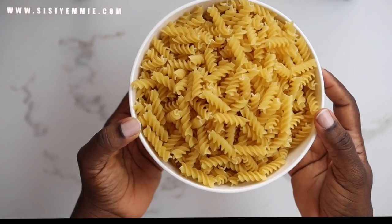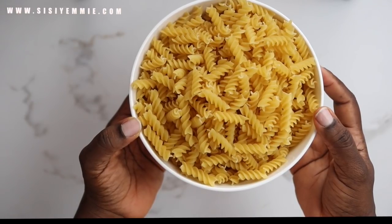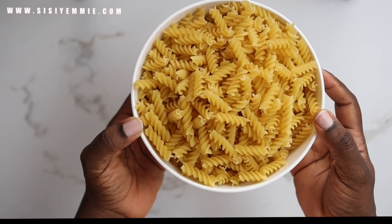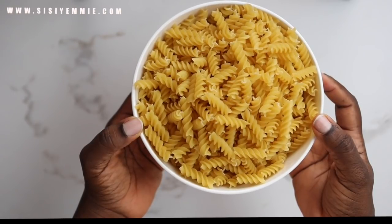I'm using a spiral pasta for this recipe, or as my Italians will say, they will call it party. I don't know if I pronounce it properly, but go and check online. There are so many types of pasta shapes that you can use, but I really like this pasta shape.